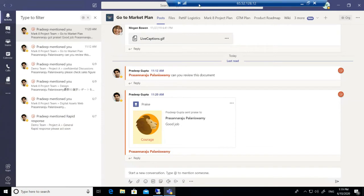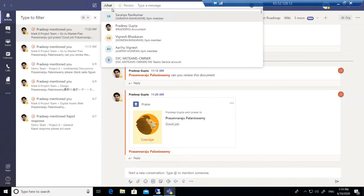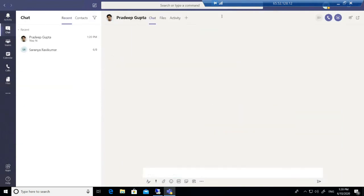Next, let me go to the search window. If you already have experience with how Lync and everything works, you normally use this for searching users, for having a communication. But Teams is different. It's not just a search window to locate a user. Instead, you can use these handy commands. So for instance, if I want to chat with somebody, I don't want to navigate and try to find him line by line. I can just go ahead and, for instance, if I want to chat with my colleague, say I want to wish him good morning, whatever. I just pick him, and by a single click, the message can be delivered, and it's nothing limited to that.